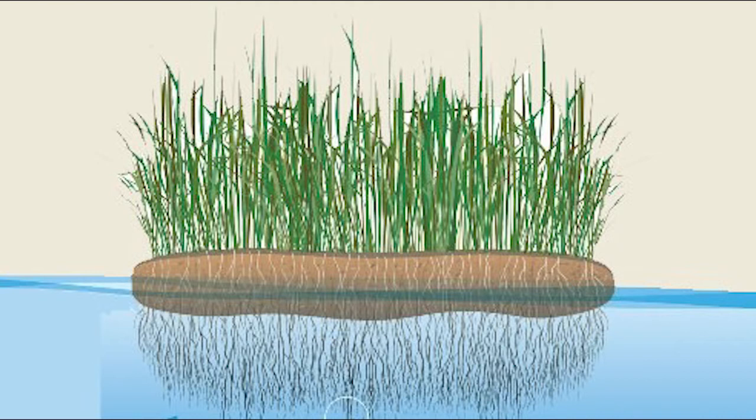Floating gardens, as the name implies, are structures built to float on water. It has a base which can grow plants on them. Floating gardens help people grow food without planting it on land. They help people grow food without them being affected by floods. Let us now think of ways to make a floating structure.